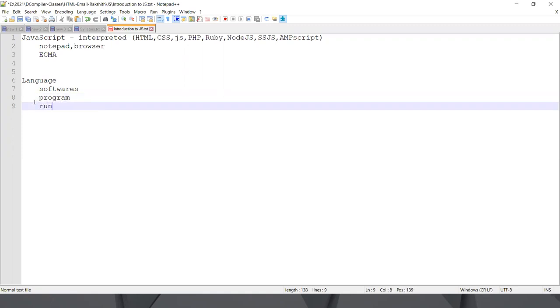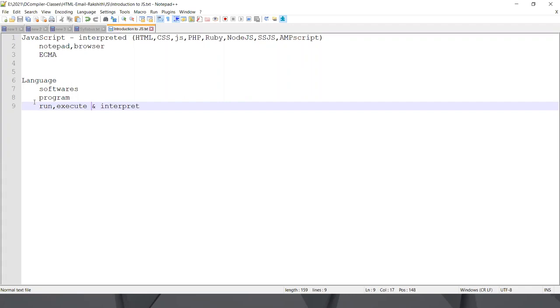Then know how to run it or interpret it. Some languages ask you to run it. Some languages ask you to execute it. Or some languages will ask you to interpret it. Okay, so that is the first thing we'll be learning today.